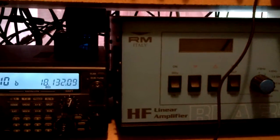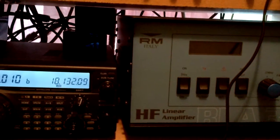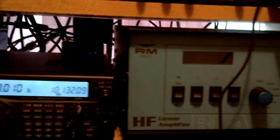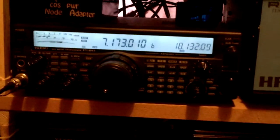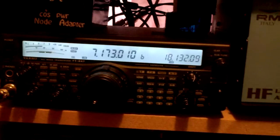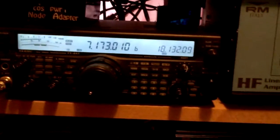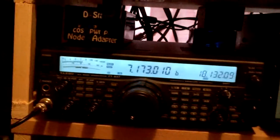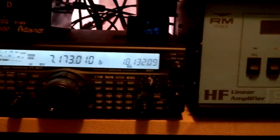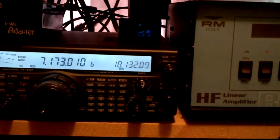Mine go up to about two kilowatts or more. When I actually do it, I make sure I've got it on average power, but when I'm talking on SSB I've got it on peak power — your PEP, peak envelope power. When you're talking on the radio or going through the amp, you'll probably be up to about 350 to 400 watts without any problem, just making sure you've got PEP.